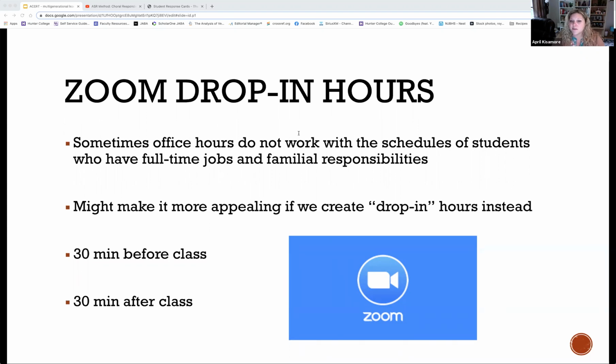So students tend to be more into this than they are attending those office hours. It's possible that they like these better because it doesn't require that they hunt down a different Zoom link, right? They just go to their classroom link and that's where they log in and they can find you before and after class. So it probably makes the response effort a lot easier for students. And this might be beneficial for students who are a little bit less tech savvy, right? They don't have to keep track of all the different Zoom links or find your office hours Zoom link. They can just log in like they're coming to class or stay afterward.